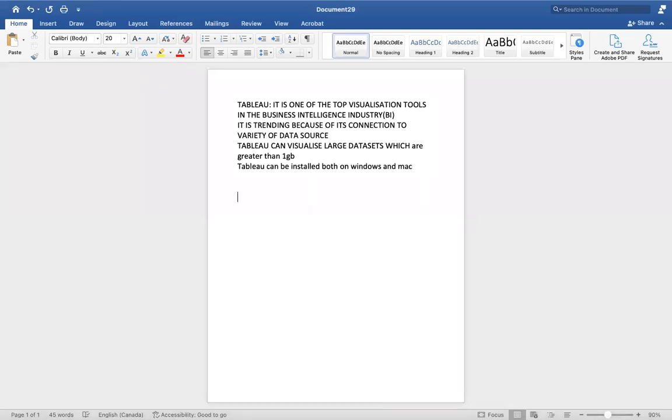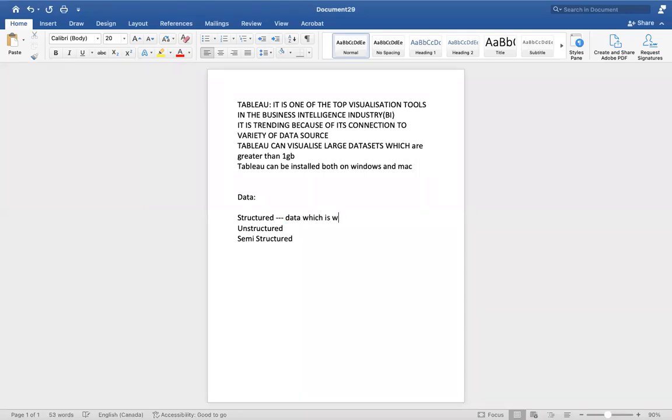So coming to different types of data, we have 3 types of data: structured data, unstructured data, and semi-structured data. So what do you mean by structured data? Structured data is nothing but data which is well organized.